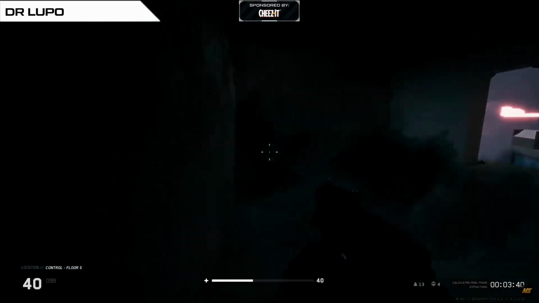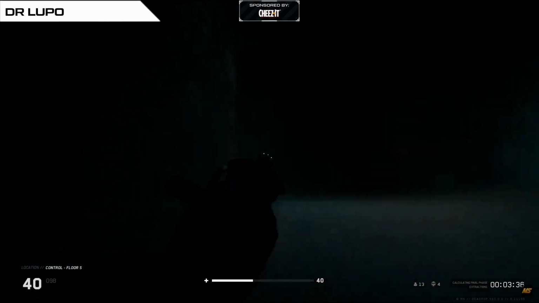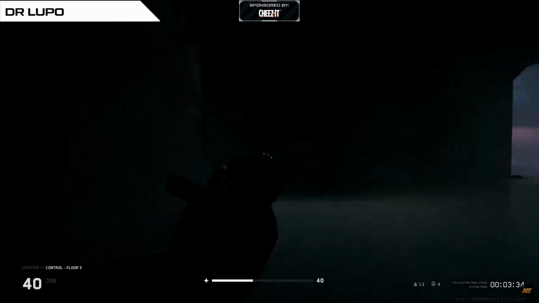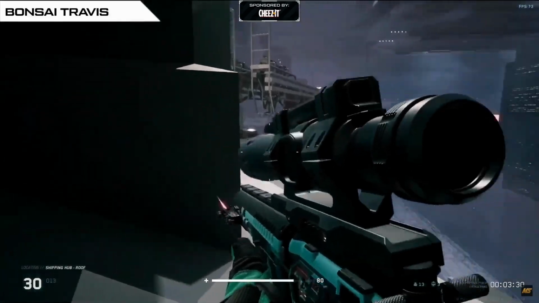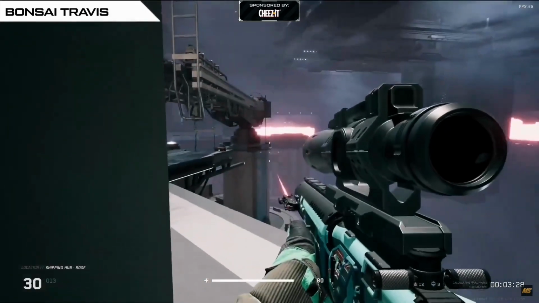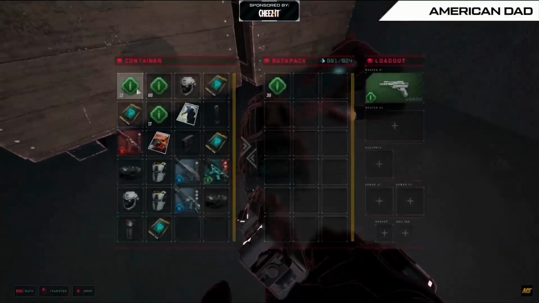Throws out a smoke grenade. So you can roll it or you can ADS and throw it. So he obviously just deployed it, which just rolls it at your feet. But if he would have ADS'd, he would have got a much further arc on it. Oh, looks like you got him.